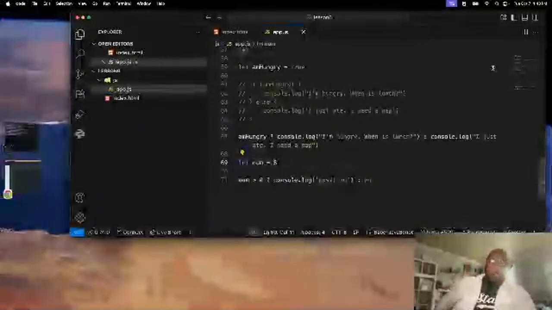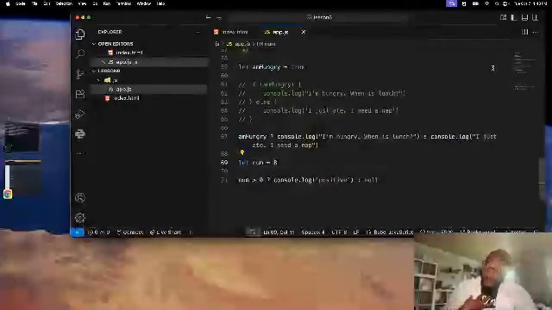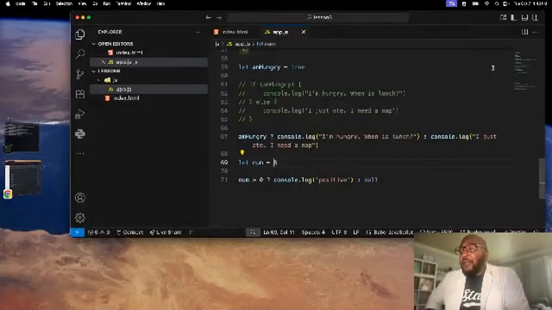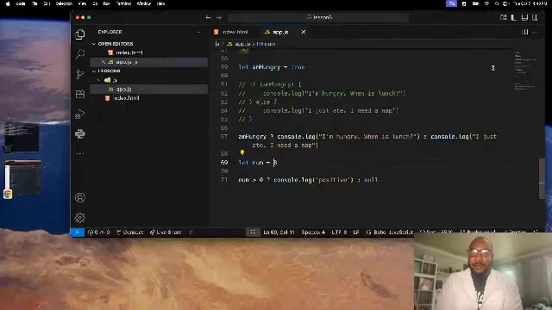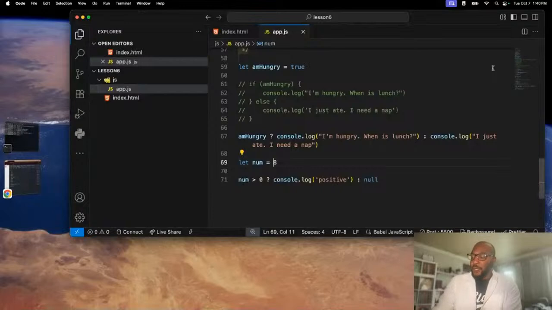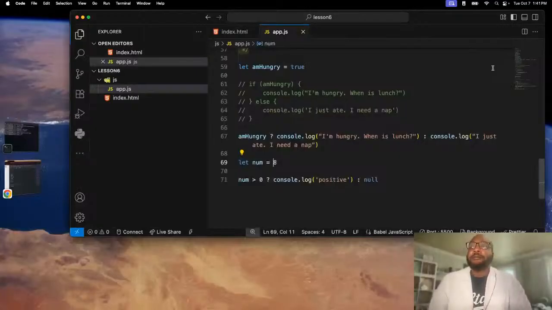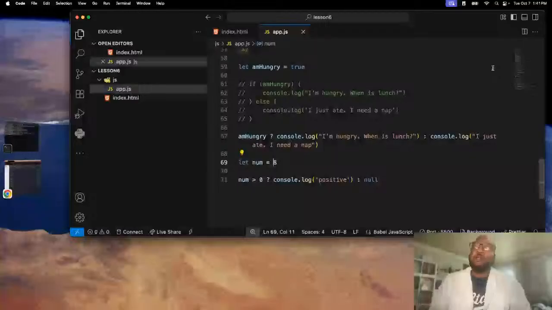Other thing with a ternary operator, and I didn't mention it in the slides because personally, and it's just me, and I know that, I think chaining ternary operators is sloppy code and makes it much less readable. Coach, what do you mean by that? What I mean is when say you have an else if statement, where you have more than two options, or more than two conditions, three or more. You can write that using a ternary operator. Okay, you can.